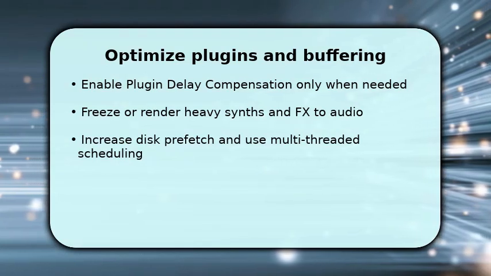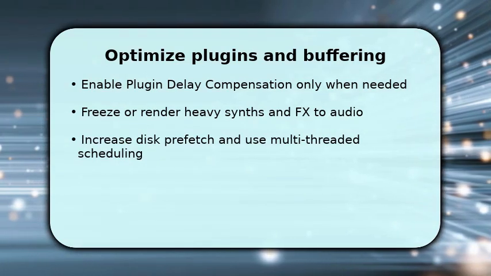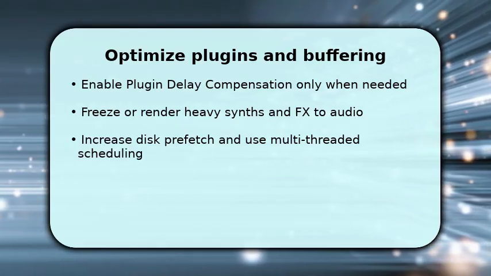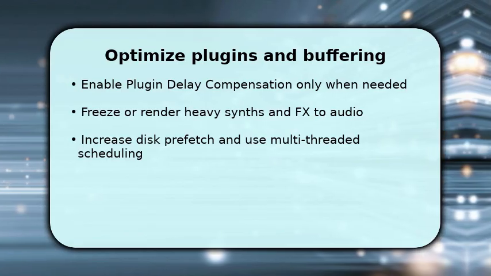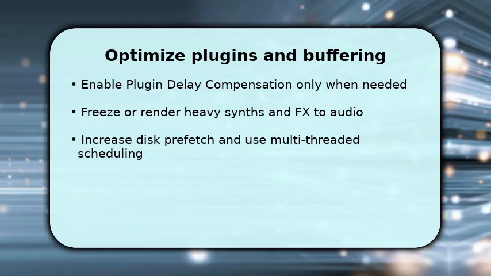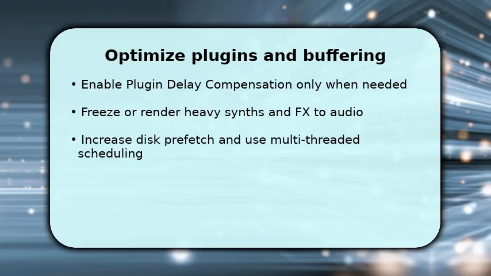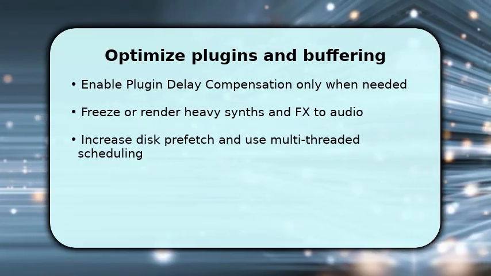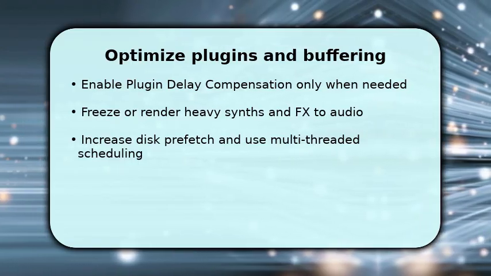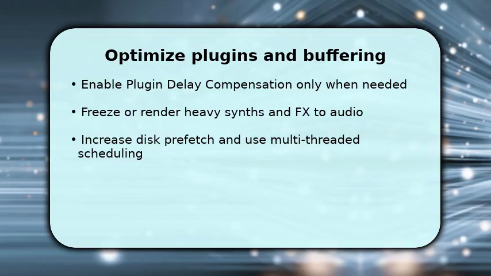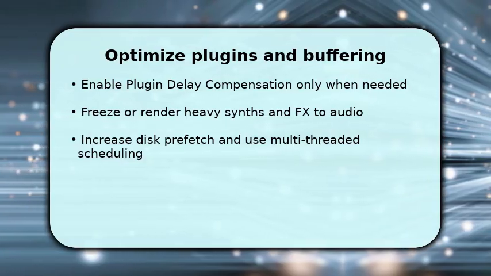Next, you focus on the middle layer, plugins and buffering. Turn off unnecessary real-time processing and only enable plugin delay compensation when islands of latency appear. Freeze or render CPU-hungry instruments to audio stems to eliminate plugin-induced latency. Increase disk prefetch in FL's audio settings and confirm allow threaded processing is on for multi-core CPUs.